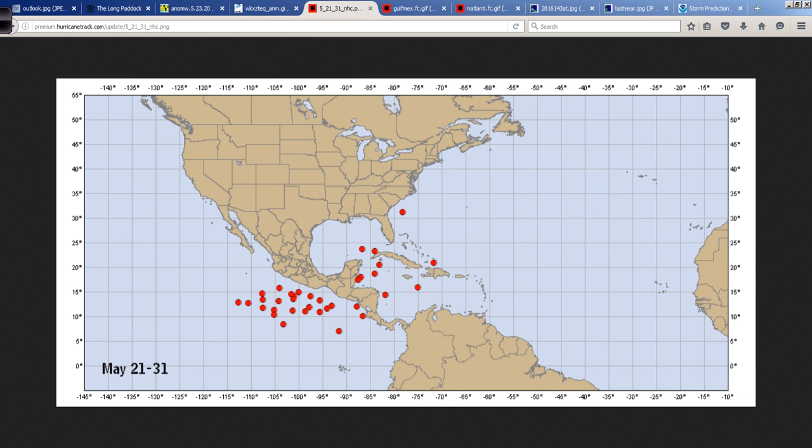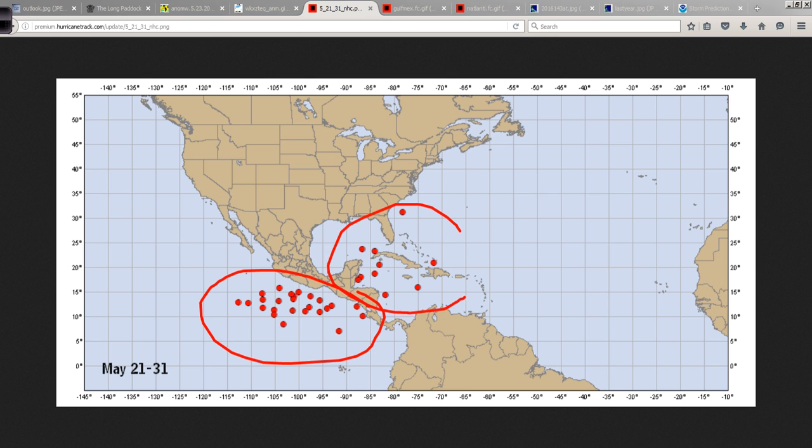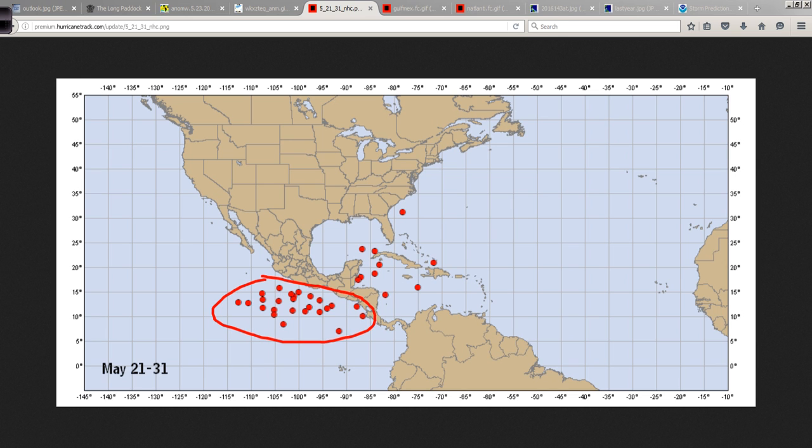So this 10-day time period, of course, it's the East Pacific hurricane season now. That began on May the 15th. We still have a few days left before the Atlantic gets going, but nevertheless, during this 10-day time period, we still have a few areas in the western Atlantic basin that have developed over the past 100-plus years, much more so in the Southeast Pacific. Again, I would assume that the season for both basins just begins on May 15th. But that's a story for another day, not for me to decide.